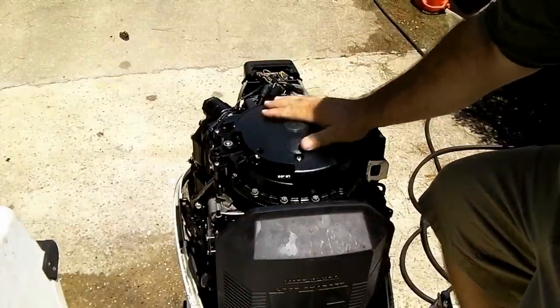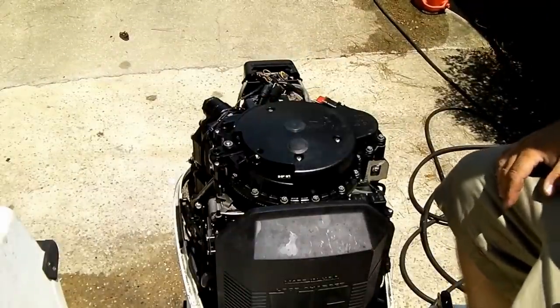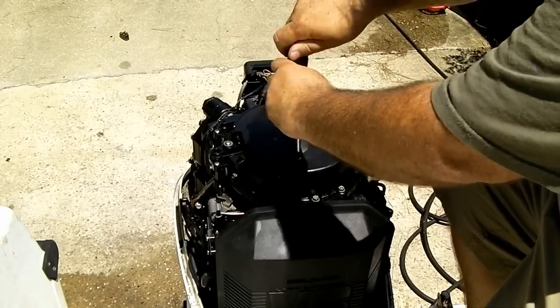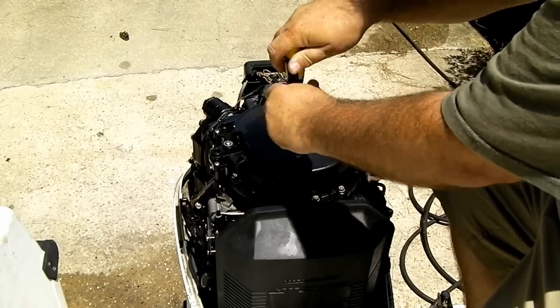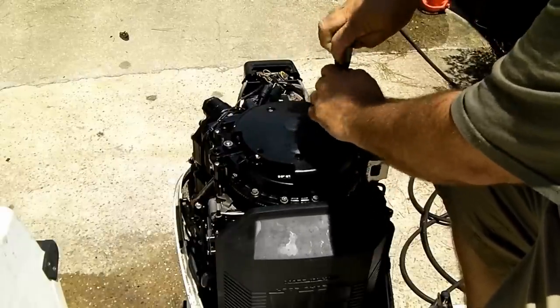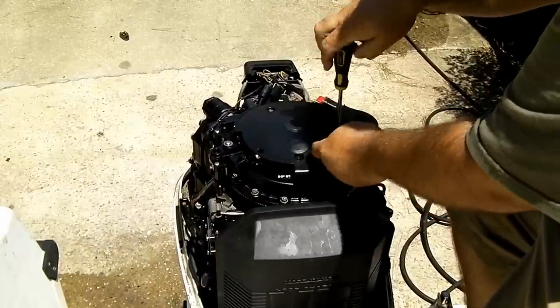All right, the optical sensor is located under this cover. So we're going to remove that. It looks like three Phillips head screws, which are quite hot.